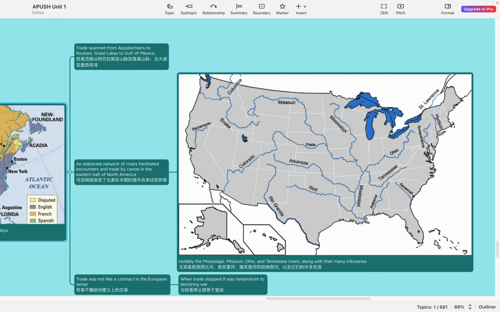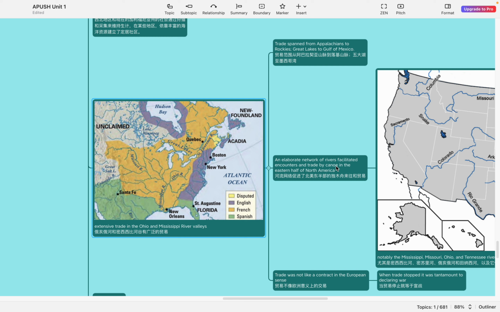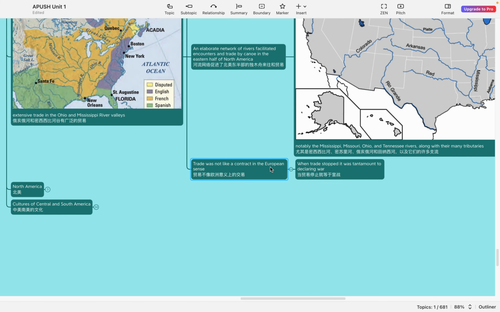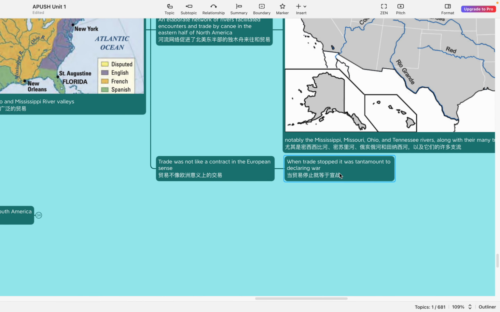The dense river networks helped them trade across this vast area, and for Native Americans, stopping trade was like claiming wars.